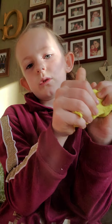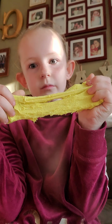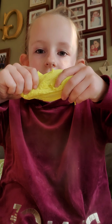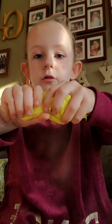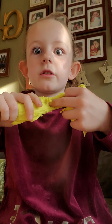And by the way, I got this from Easter. I actually have a pink and blue one, but this is my scissors because I can't find mine. Whoa. Did you see that? Isn't that so cool that I can stretch it? Whoa. And on the packet, it said kinetic sand. And when you stretch it and you feel the middle, it's so soft. Okay.